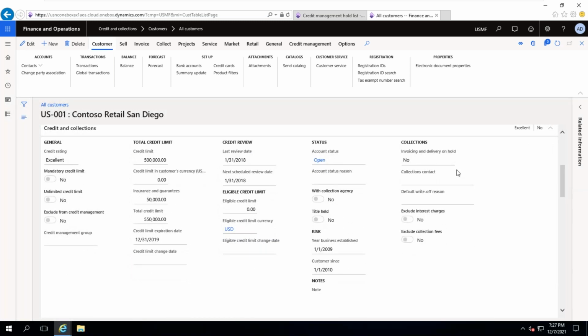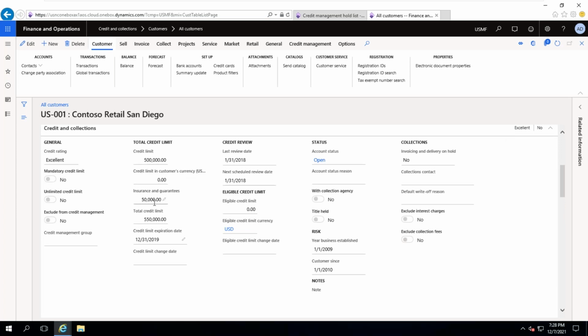Earlier only the credit limit, now it is the credit limit and one more extra in local currency, insurance and guarantees, total credit limit, and expiration date of the credit limit. Earlier the date was not there, only this credit limit. Now it was extended with the amount in accounting currency, because if the currency is, suppose, GBP or something else, it will show you other currencies also.